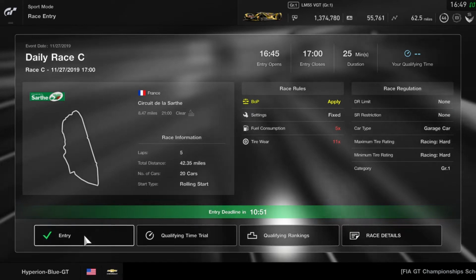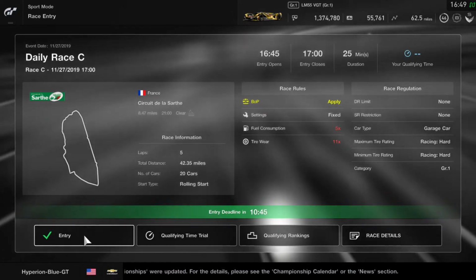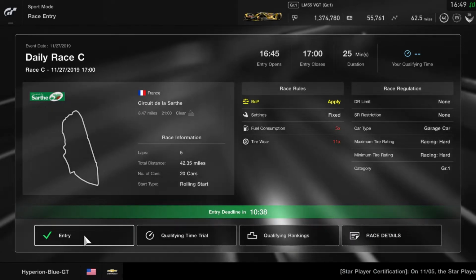It's time to get ready for a Group 1 prototype race on Gran Turismo Sport. Now we're racing on Circuit de la Sarthe for 5 laps, and this will be able to get ready to go. So hope this is going to be one good Le Mans racing challenge to begin.